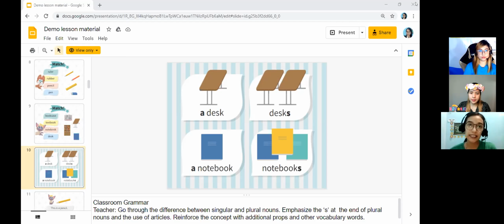The next reason why they're uninterested is because they can't comprehend what you're trying to say. So what you do is try to level yourself to their level of understanding. So, for example, the student can't understand what you're trying to say. So, be more expressive. Try to do TPR. Try to show more visuals. In this way, they would be more interested and they would engage. So, that's what I would do with uninterested students.